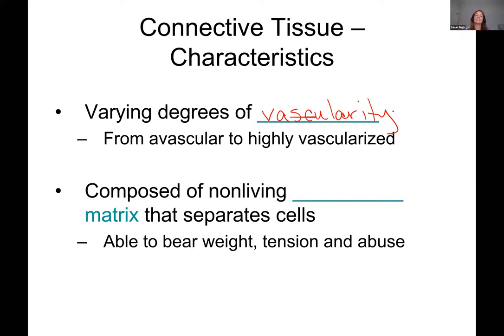One other thing that's very different about connective tissue compared to your epithelial tissue is that connective tissue is not just a bunch of cells. There's a lot of non-living extracellular stuff. We call it extracellular matrix. So when we look at connective tissues under the microscope, you're going to see a lot of other stuff. You'll see some nuclei in there where you can see the cells, but then you're going to see a lot of fibers and a lot of liquid in there. And it's that kind of stuff that gives your connective tissue certain characteristics.